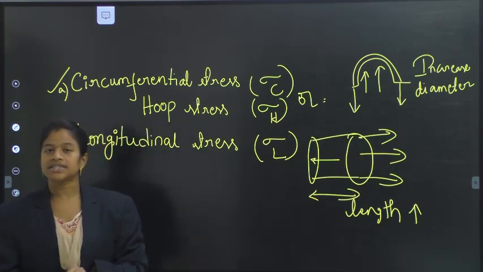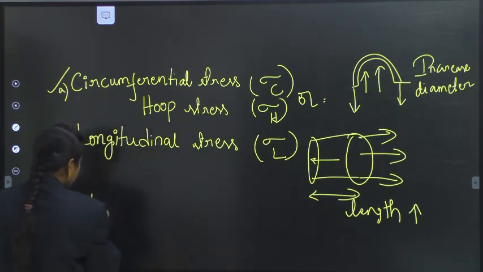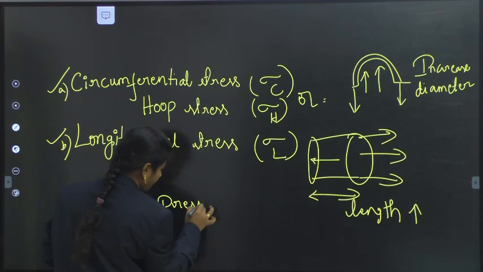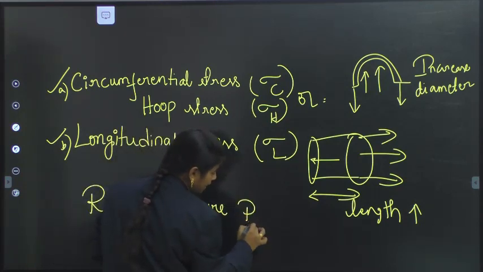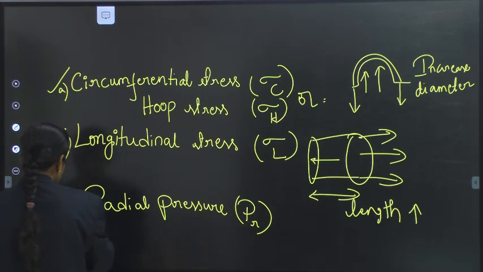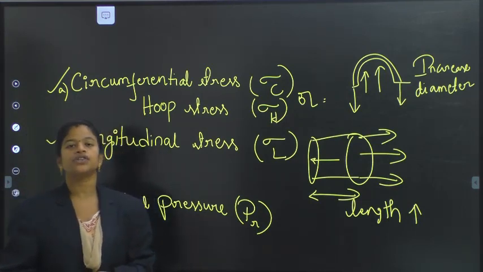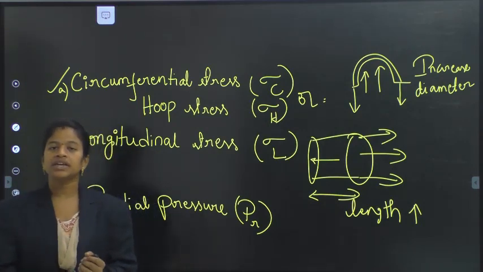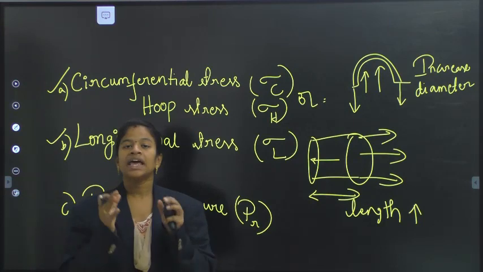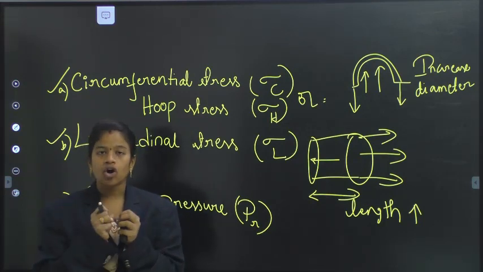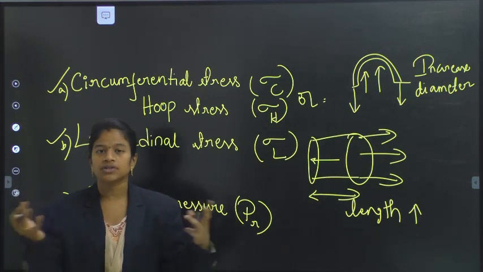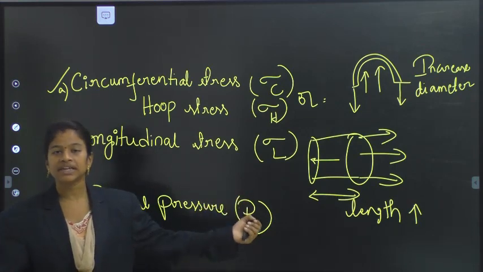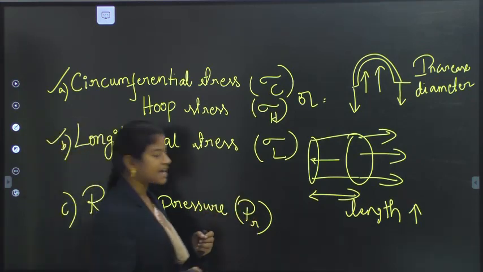And the last concept we said is radial pressure. With the name I am indicating p_r, radial pressure, which is the third type of stress which may occur generally in containers or cylinders. In case of radial pressure, when any fluid is inside, it is offering some bursting force, so some pressure is offered by the fluid onto the cylinder. That pressure, when it comes in the radial direction, we call radial pressure.